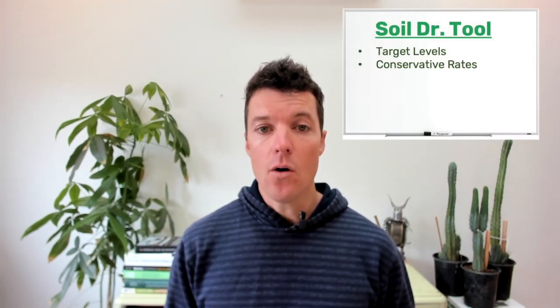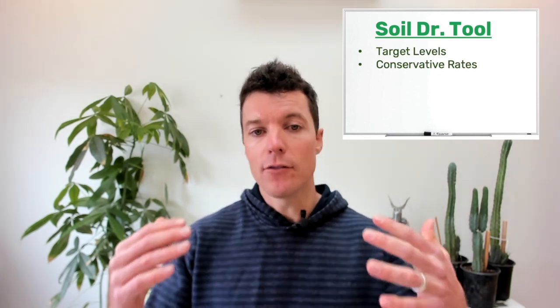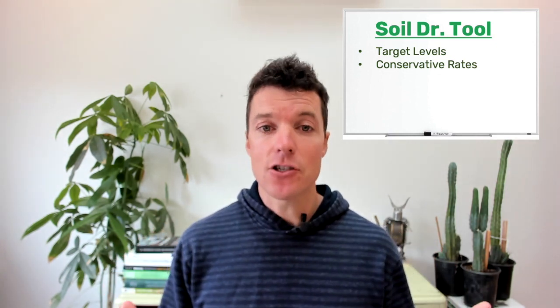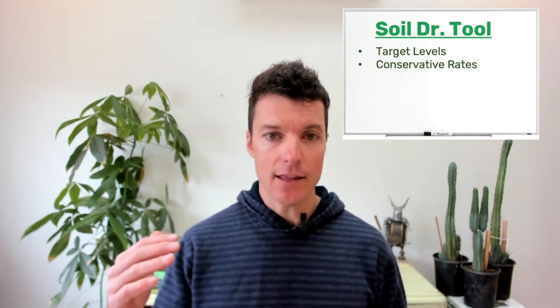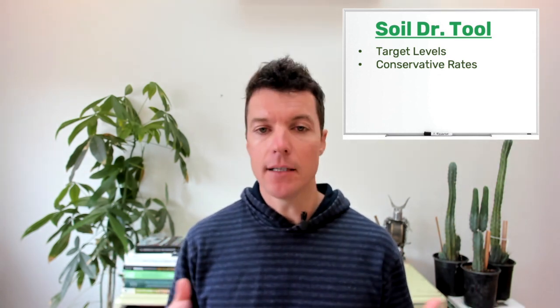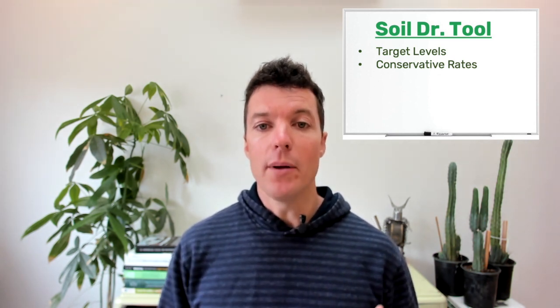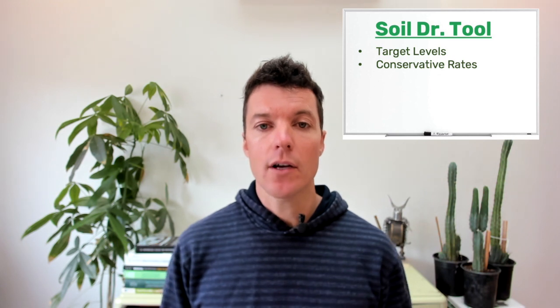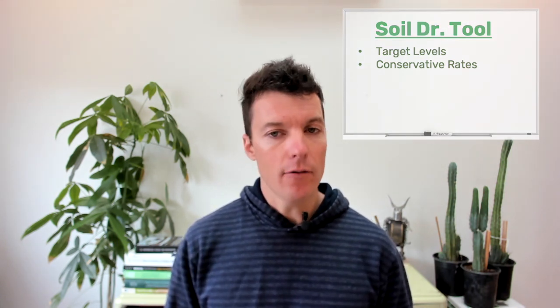The Soil Doctor tool has different target soil levels for each of these micronutrients. When one is low, it makes a really conservative recommendation to slowly build the levels of that nutrient. And when I say conservative, I've found that it usually takes 2 to 3 applications to hit the target number, depending on how low the nutrient is. The speed at which the tool builds these micronutrients in the soil can be metaphorically characterized as walking, not running.